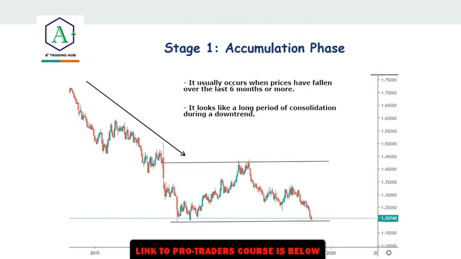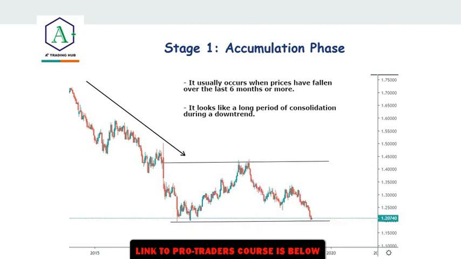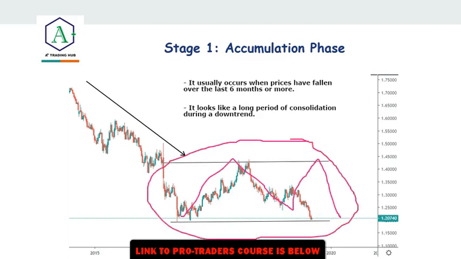From this chart, you can see price was moving in a downtrend until it found support within this region here, and after that, this is what we see on the chart. Price may keep moving like this. If price continues moving like this, it is in an accumulation phase. When price is moving in this direction, this is an accumulation phase. It is very easy. You can spot this on any time frame. So when price is in the accumulation phase, you have to look out for a breakout of that accumulation phase.